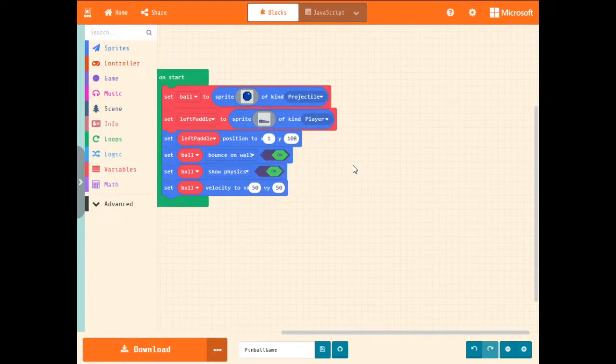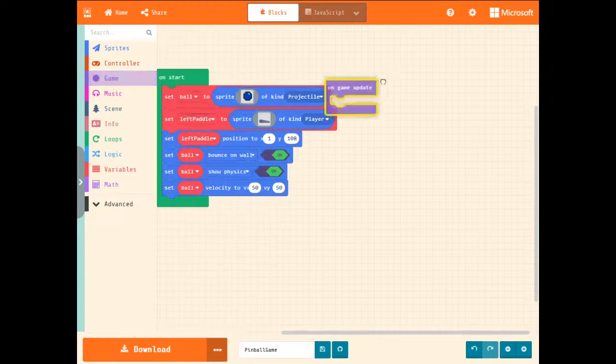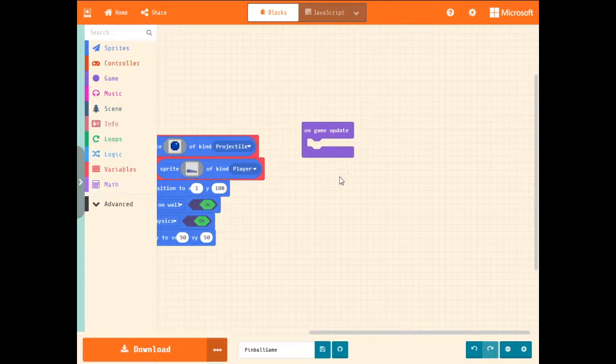Well, if we're measuring this constantly, we need to measure on every frame of the game. So if you go to Game, in the Game tab, you can find this block here called On Game Update. And what this means is every frame of the game, the console will take a look at what's going on and it'll update with any new information. So this block basically is triggered every frame. And depending on what game you're playing or what console you're on, that could be 30 frames per second, 60 frames per second. VR headsets are now pushing 120 frames per second, which is ridiculous. But yeah, that just happens a lot and very often.